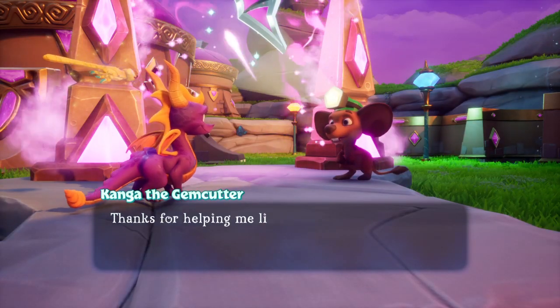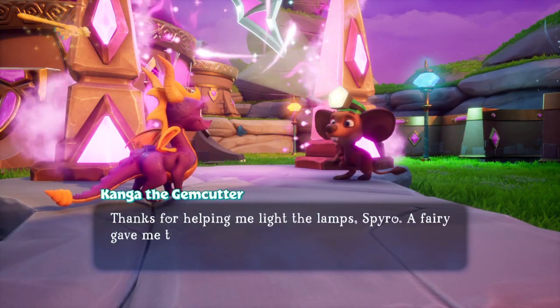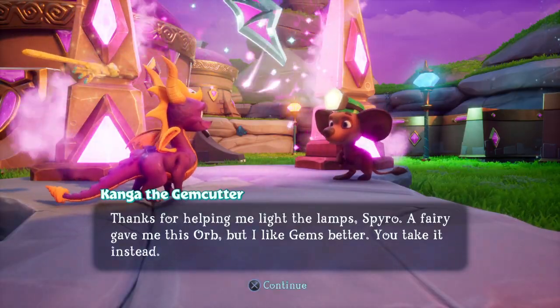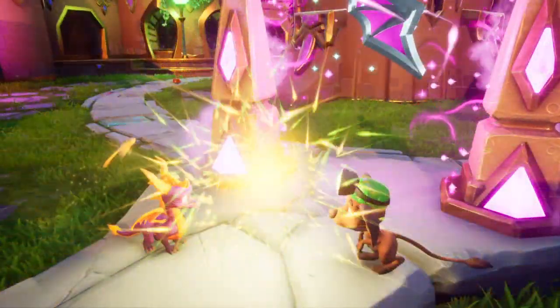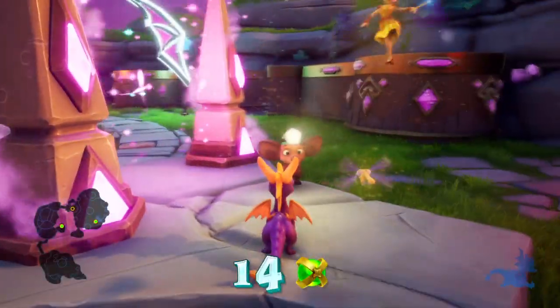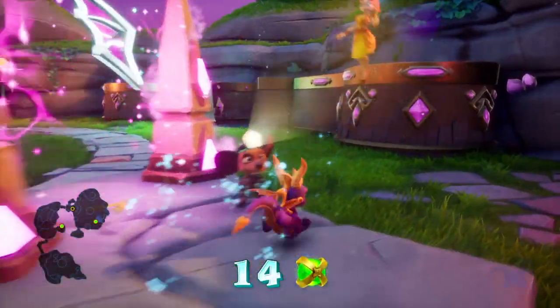Nice. Thanks for helping me light the lamp, Spyro. A fairy gave me this orb, but I like gems better. You take it instead. Why, thank you, good fellow miner. Or is it a gem cutter?